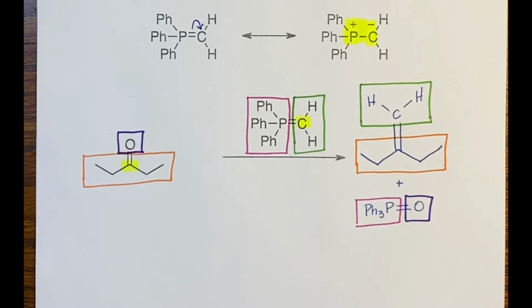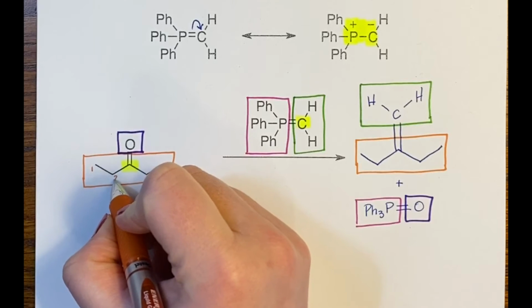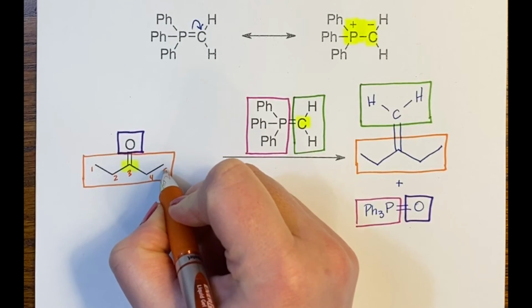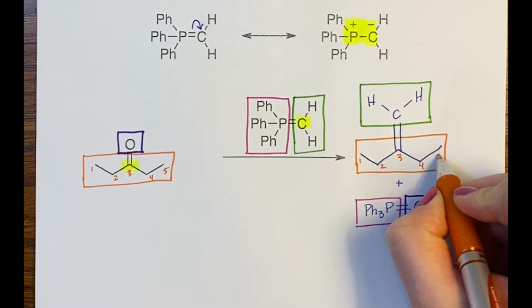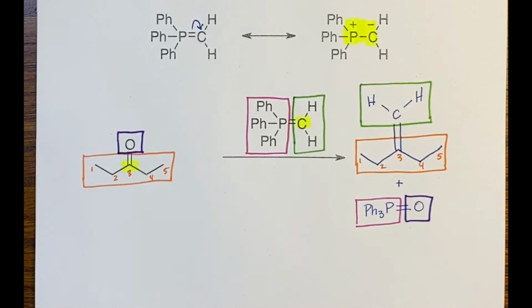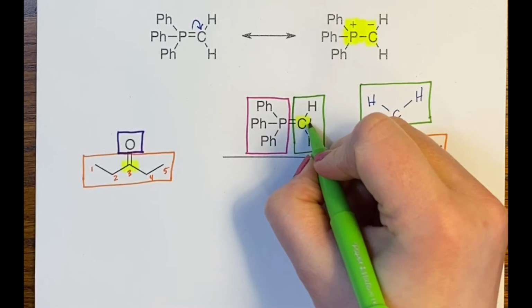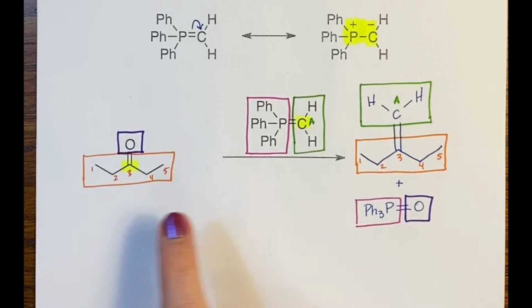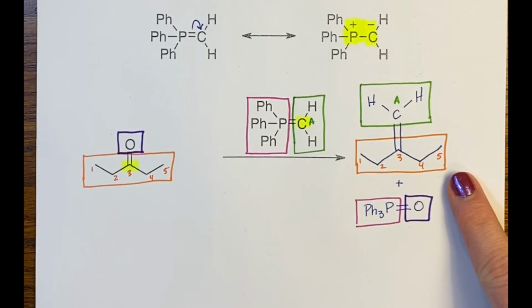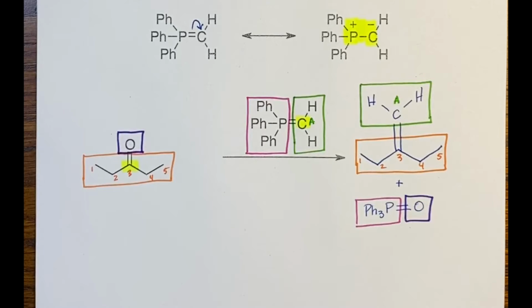As you go through these reactions, be very careful with your carbons and make sure you count your carbons. So in this product here, I have 1, 2, 3, 4, 5 carbons, and these are my 5 carbons in my product. And remember that I made a carbon-carbon double bond, so I also have an additional carbon, which is this one here, which I'll call A, in my product. So I had a 5 carbon ketone and I converted it to a 6 carbon alkene by using the Wittig reagent.